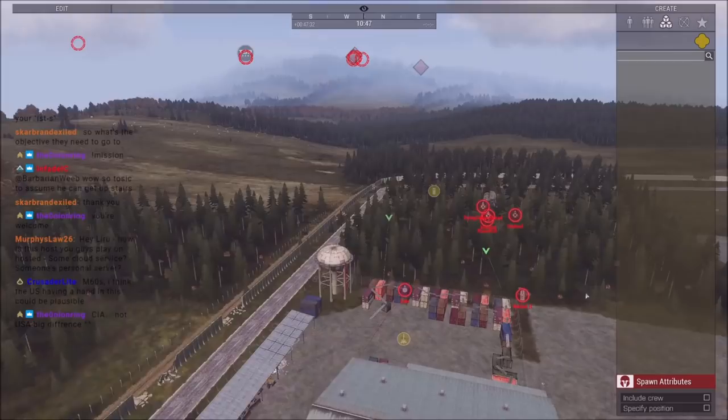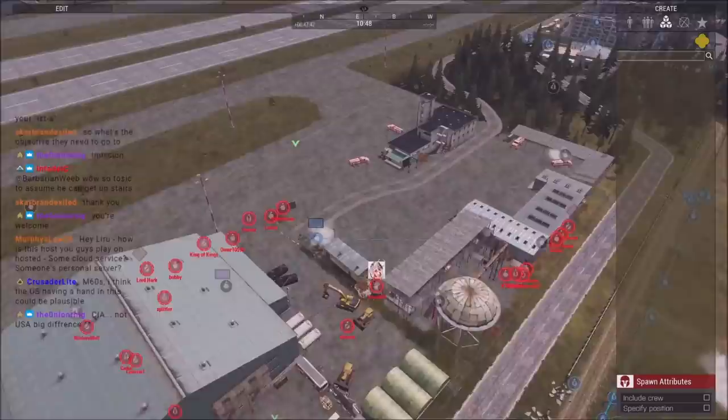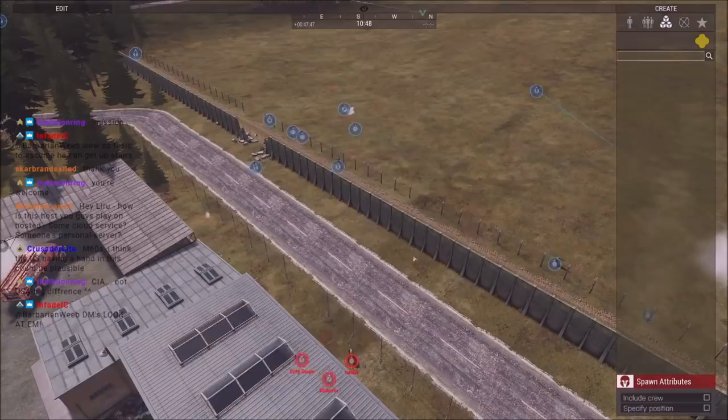All right, let's see what else I can delete, because as you can feel, the frames are being felt, to say the least. All right, a little better now. Just server stabilization bullshit. Support to air. We took out that second BTR that was coming towards the northwest of town. Copy.